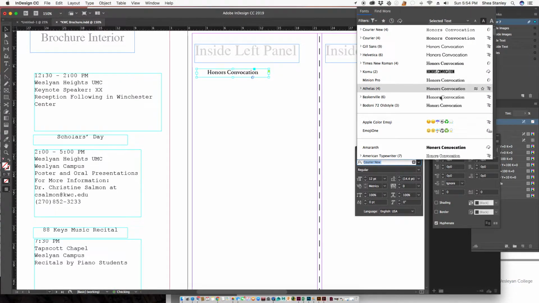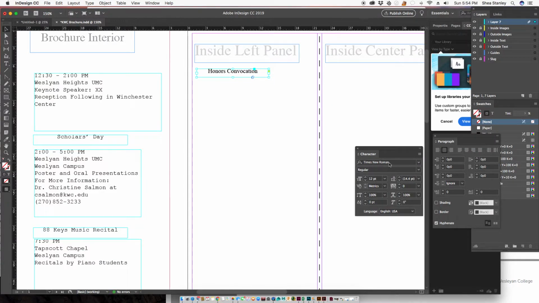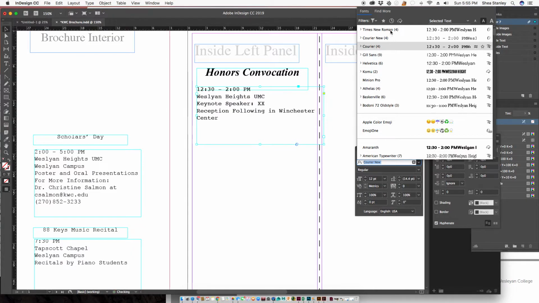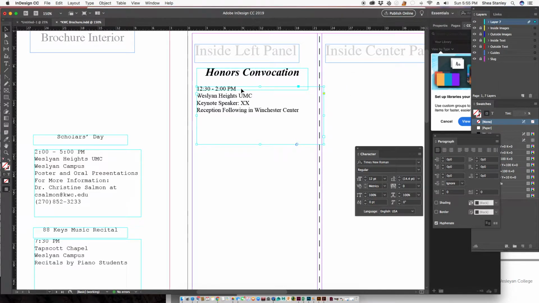You should be able to scroll through these fonts and pick something else. You could do Helvetica, you could do Times New Roman, and then under the main font name, you'll have the option for some to do italic or bold italic. That's a design decision on your part, and then you could go in and start scaling things up. I would use the same font on this copy as you do in the header. So in this case, I would select this box and use Times New Roman. Okay, and so then you have something that feels like it belongs together.